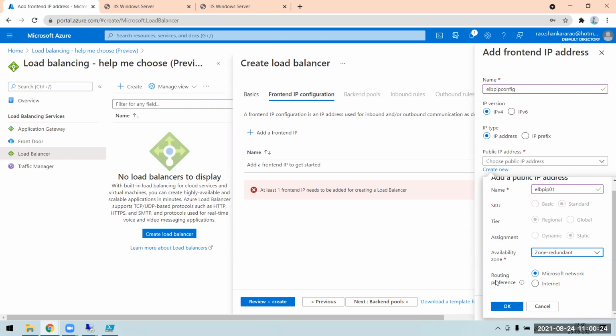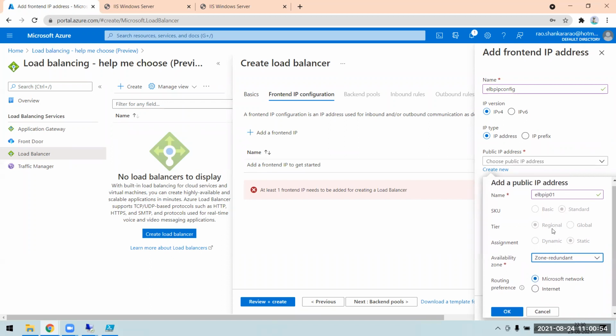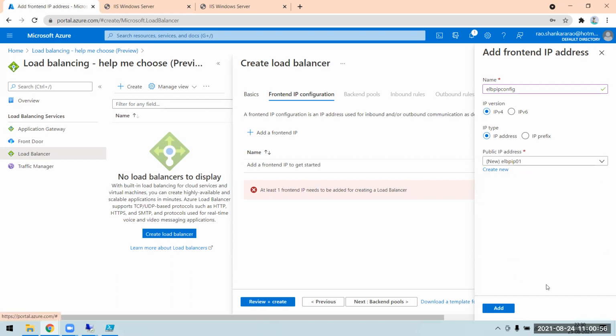Later, many customers complained about it, and Microsoft brought Microsoft Network in its place. It is still using the public endpoint, but traffic will not go to the internet. It will stay inside the Microsoft Azure data center and route inside the Microsoft Network. Simple. Either you want internet routing or Microsoft. Generally, Microsoft routing. Click OK.